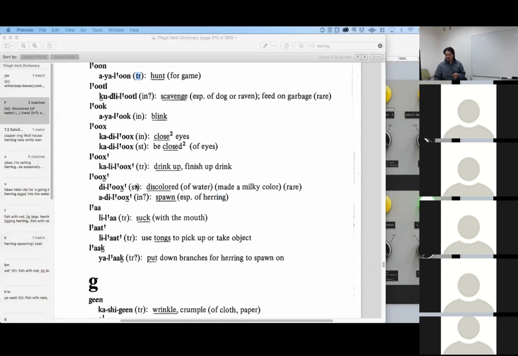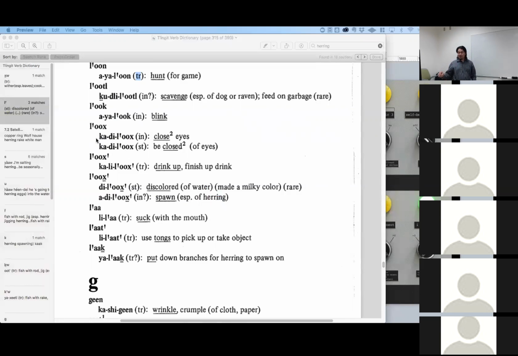And the ST, what is the ST part? What is that one? So we have transitive. What's the next one? This one here. Statement, that's a good guess. So it was stative is what they call it. And nowadays we would call that object intransitive. So when you see the ST, that means there is an object here, but no subject. When you see the IN, it means there's a subject and no object.